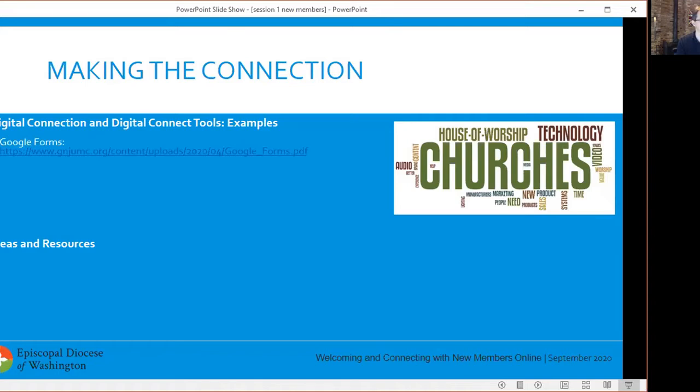And then there are digital connect tools, which are more like interactive online services that give people at the church the ability to interact by text message, email, and so on. So it depends upon the culture of your church which one you want to invest in. The more traditional one for our parishes would be the form model. The other ones are somewhat more, perhaps you could say, a little more aggressive in terms of the interaction. But the idea here is to think about these as means of new members interacting and engaging initially with online visitors into your online space.